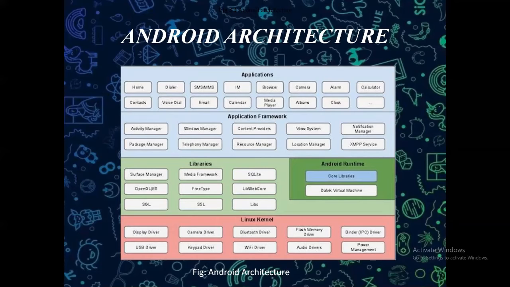And next is the Android runtime, which contains the Dalvik virtual machine that forms the main part of the execution environment. It also consists of a virtual machine, which is used to run the core libraries written in Java and the construction of application activities, intents, services, and content providers.